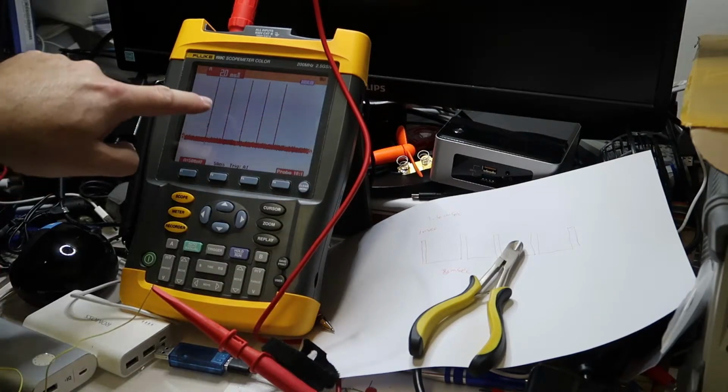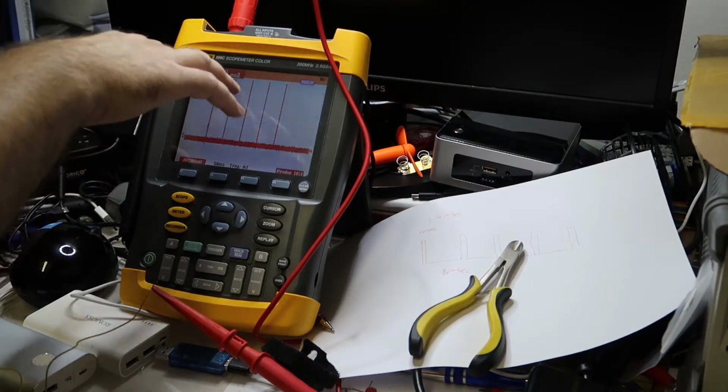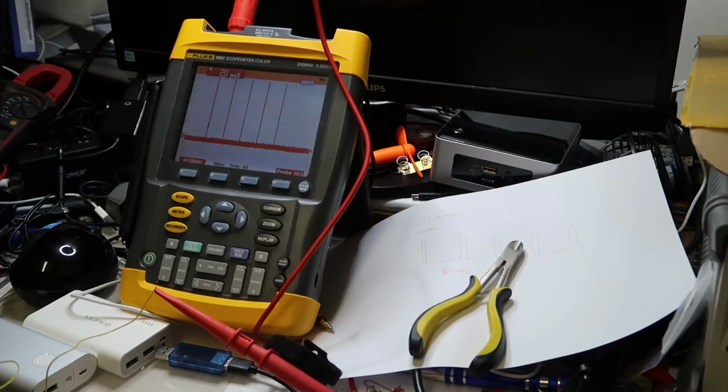Okay, so we have now 1, 2, 3, 4, 5 pulses with the 8 milliseconds between them and 2 millisecond pulse I've taken, and the next thing of course will be to connect it to the power bank and to see if this is working. So what I will do is of course disconnect now the Galaxy. I will try to connect the Arduino to the power bank, and then we will measure the voltage. Hopefully it will work, because now I'm writing just to one of the signals and not to the second of the USB, which is differential. So I might need later to change a little the code in order to see that it is working.